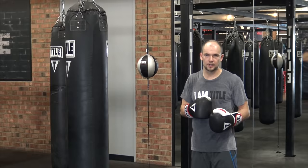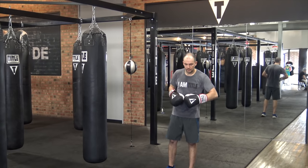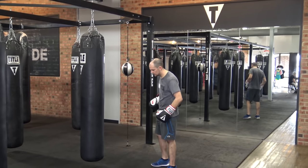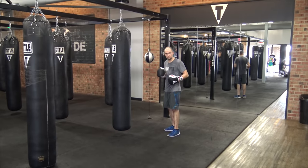When we're into our bag rounds, we mainly have four punches that we're doing in our combinations. We have a jab, a cross, a hook, and another jab. When we start off on the distance from the bag, we want to make sure you have a good distance. We don't want to be too far from the bag, and we don't want to be too close to the bag.